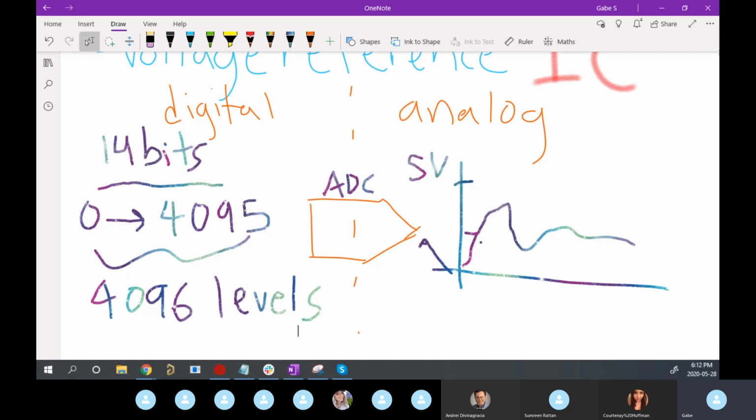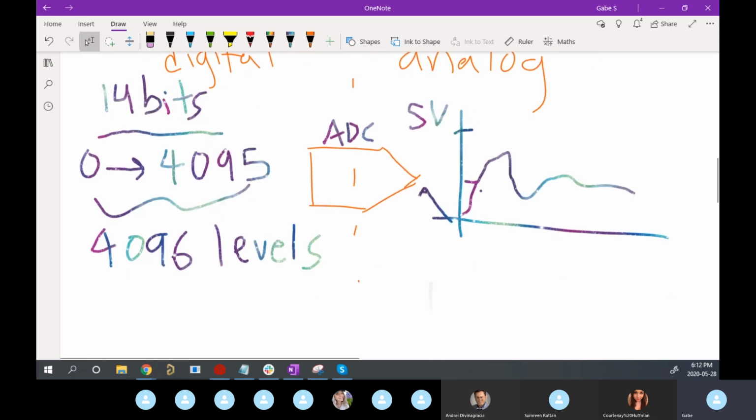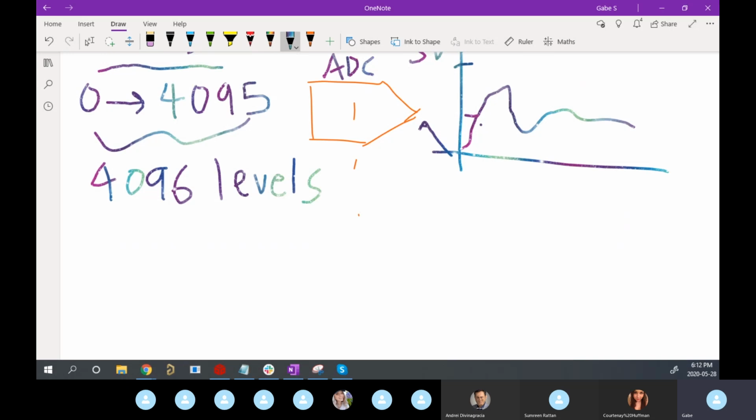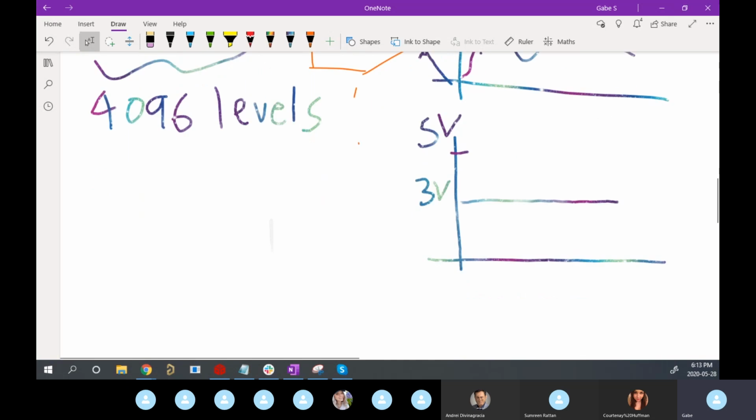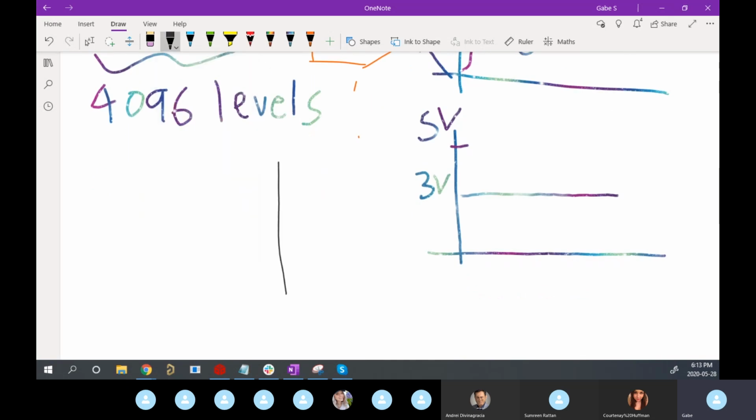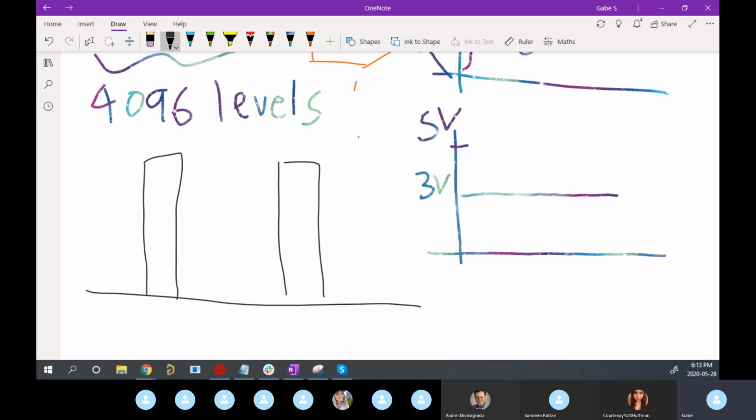So what actually happens inside the ADC is it basically works on a sort of ratio matching system. So let's say my analog voltage was steady, just as an example. So 5 volts max, right? Say it was steady at 3 volts. What happens inside the ADC is it kind of looks like this. So this is a visual representation. This is not actually what's happening inside the silicon, but if this is 5 volts, this is 4095.